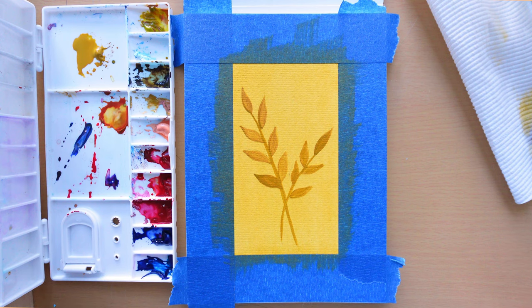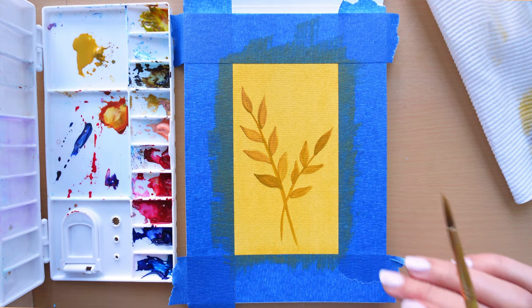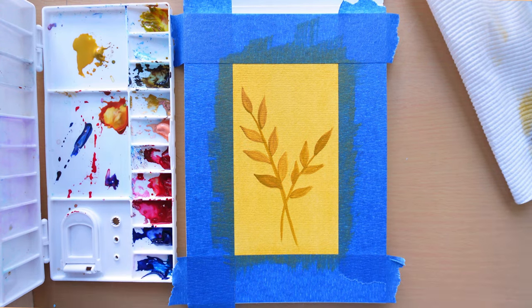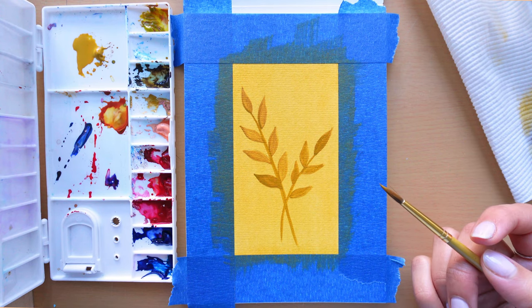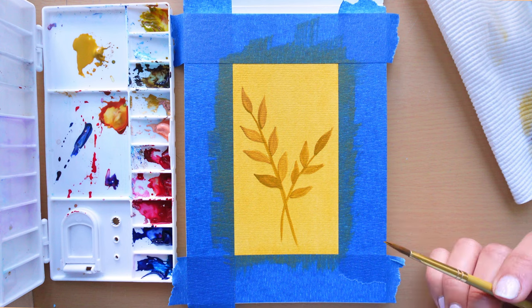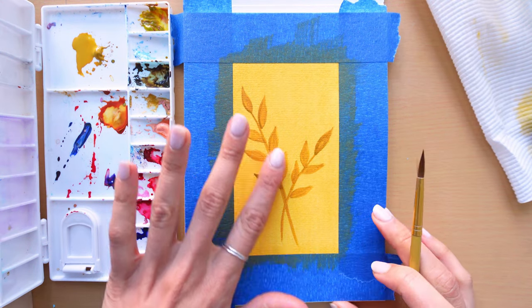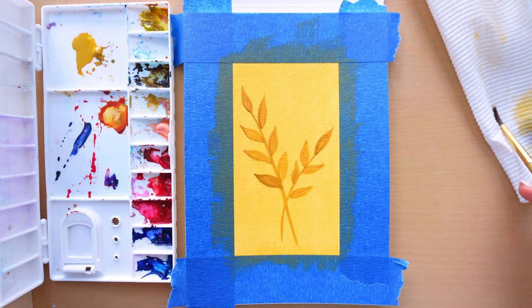Okay, that's the first layer of paint. I might leave it to dry and then go back and do another layer just to let it sit a little bit darker on the page. I might even do a little bit of shading. We'll see how we go. Okay, I think it's all dry now, so we'll go back and we'll do another layer.